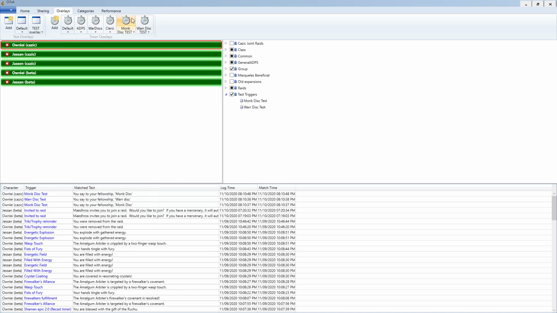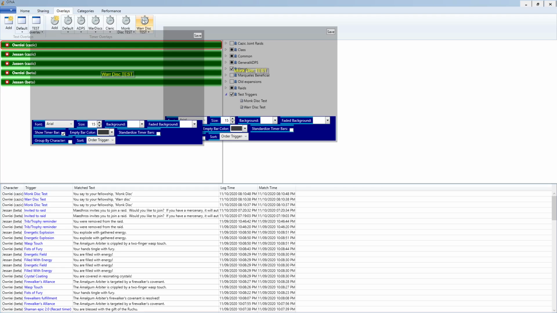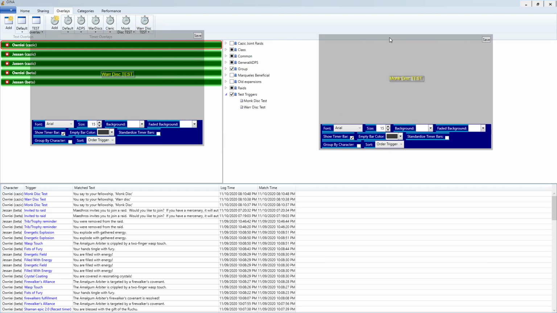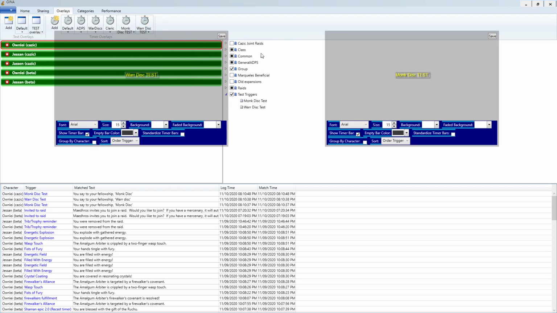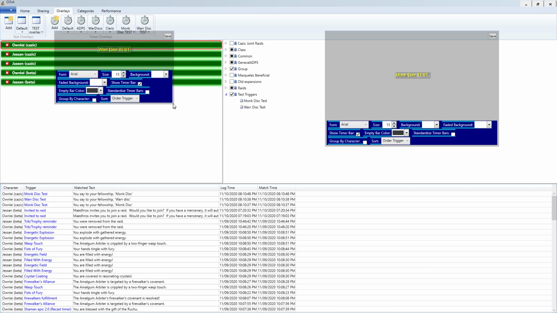So the next thing I'll say is I've created two overlays just called monk test and warrior test. We'll be able to see those pop up here in just a second. Again, you can drag and drop the size, and that'll do things like text wrap for your text overlay.